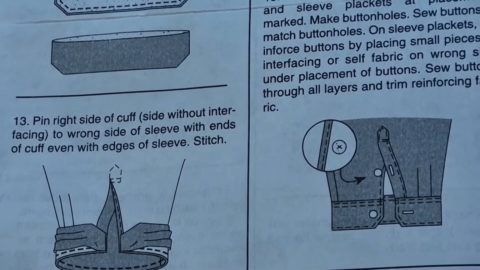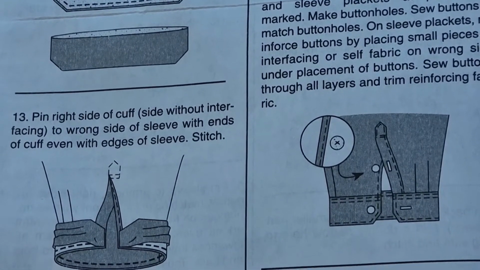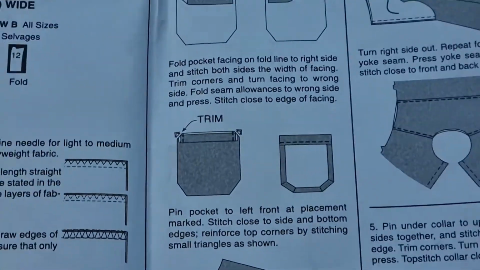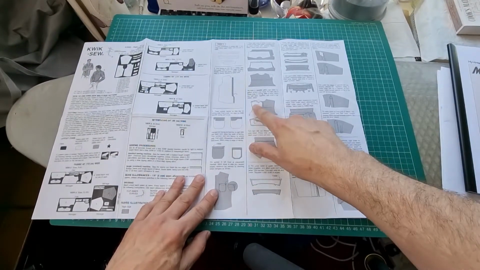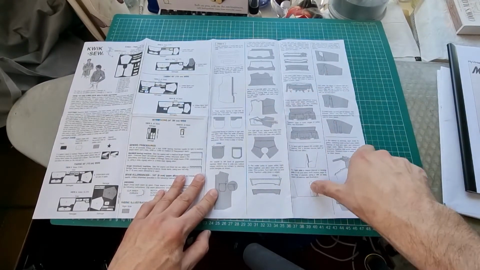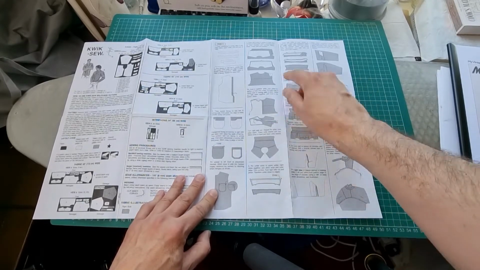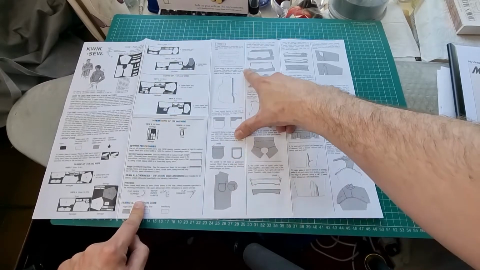One of the other things that I tend to do, if I'm making a pattern for the first time, is once I've highlighted my pattern piece numbers, or highlighted my instruction steps, I would have a pad down the side and write the numbers out, 1, 2, 3, 4, 5, and then tick them off once I've done each step.